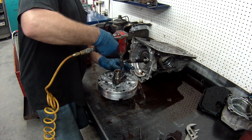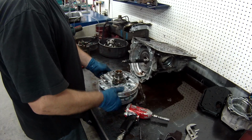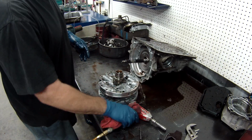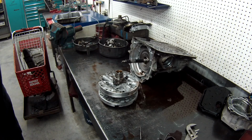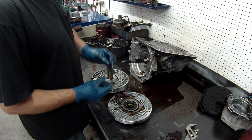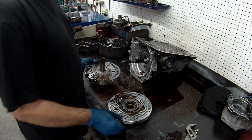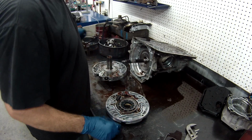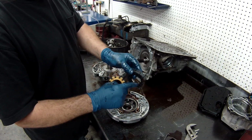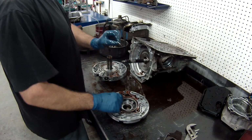And we'll take the pump apart. Inspect your pump, make sure there's no damage. That ring goes there. You want to make sure this is nice and smooth, there's no gouges. Remove your pump, check for any damage, or any abnormal wear. Same thing on your vanes here. You want to make sure they're not worn out. If they are, they need to be replaced.